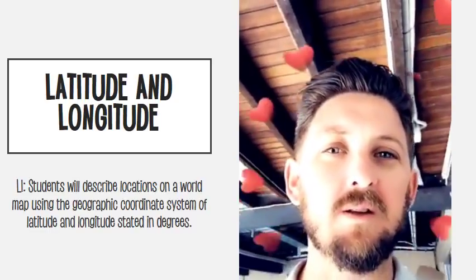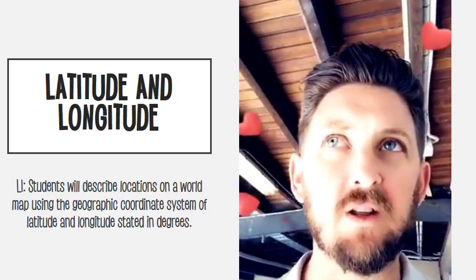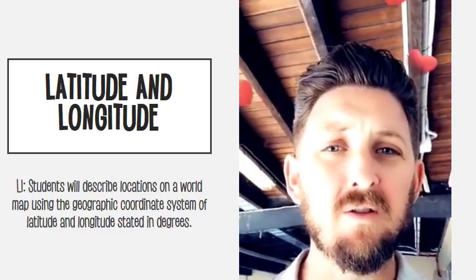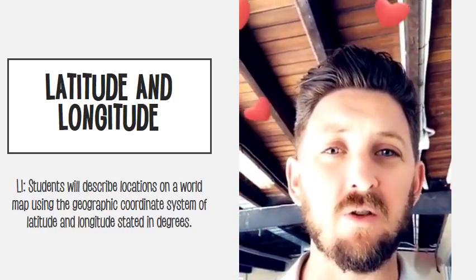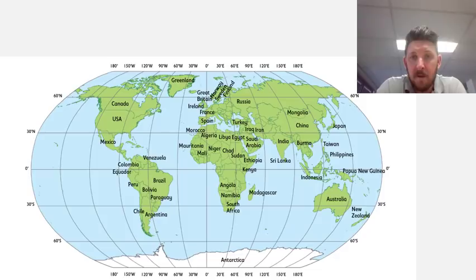And what we're going to be doing, gentlemen, is trying to find countries positioned around the world using longitude and latitude and degrees. Today we're going to be looking at longitude and latitude. Really important to know why we have longitude and latitude. It's there mainly to be able to pinpoint any particular place in and around the Earth. We can be very, very specific about the actual pinpoint of where something is.